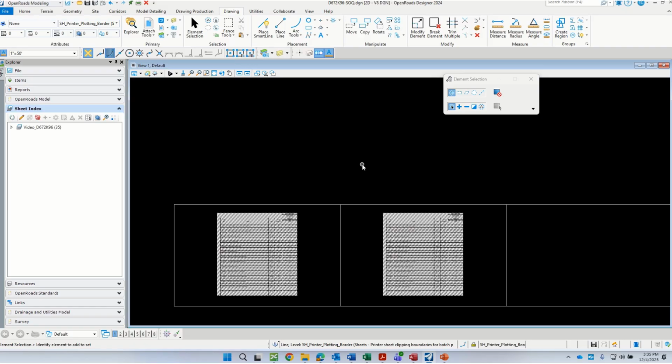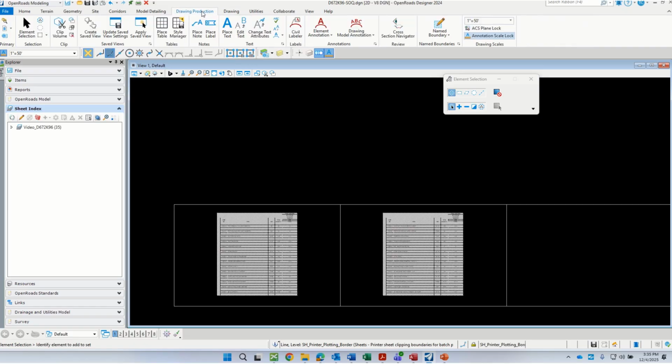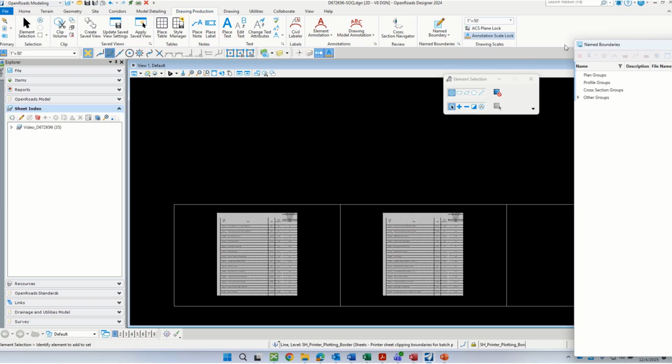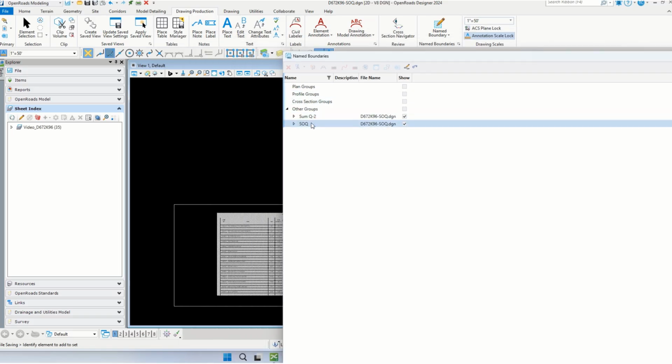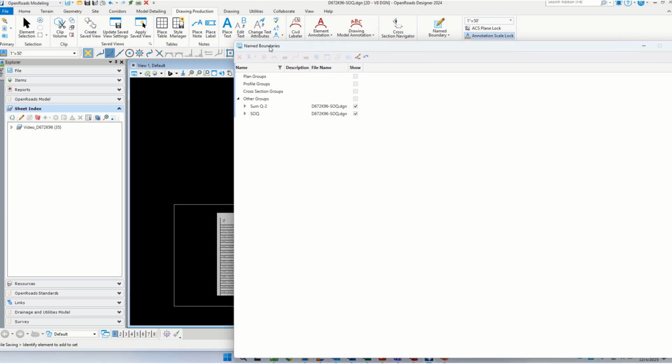Okay, so our next step is in drawing production. Go to this button in the lower right hand corner here, and we're going to go to other groups. Oh, and I can see that I accidentally created a new group. I should have just used the one group, but that's okay.